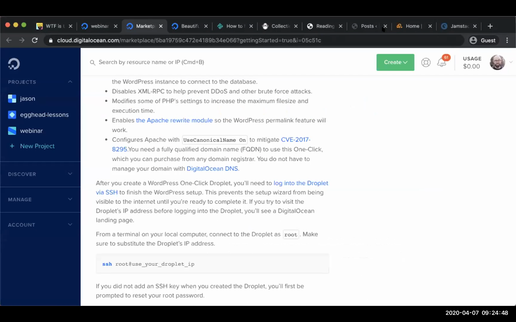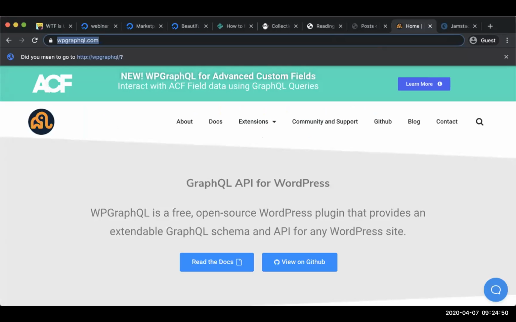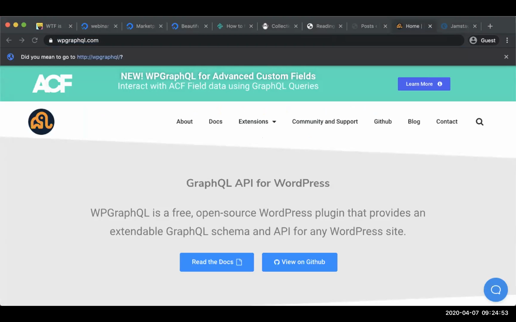So let's go ahead and get this WordPress stuff rolling here. The reason that I'm using WP GraphQL over the REST API is that it has a really tight integration with Gatsby, because Gatsby uses GraphQL. So this is going to make life a lot easier in terms of straight integration. The WP GraphQL plugin is also a little more full featured. The REST API is very good, but the GraphQL API has some additional polish on top of it that makes life a little bit easier.